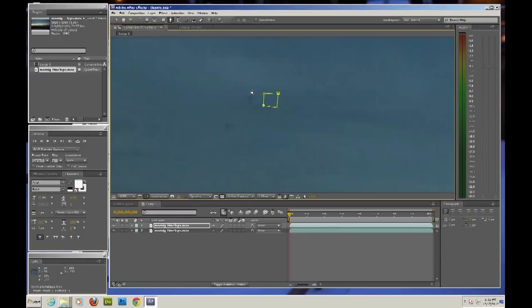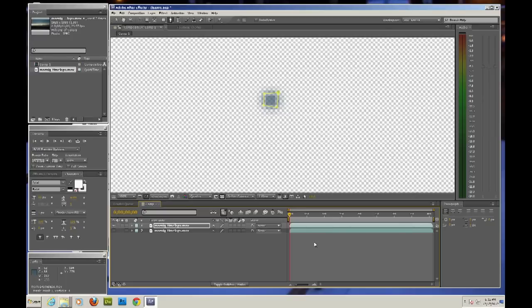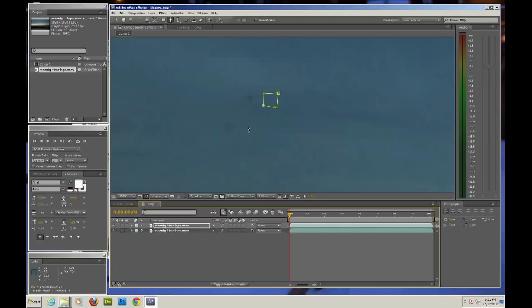If you want to see what you did, just come down here to the timeline, and by clicking on this little eye, you turn off the background video that you have in this layer, and you can see what I did here. Now turn it back on, choose the selection tool here, come back and choose the video on the top, and just move it over the spot.